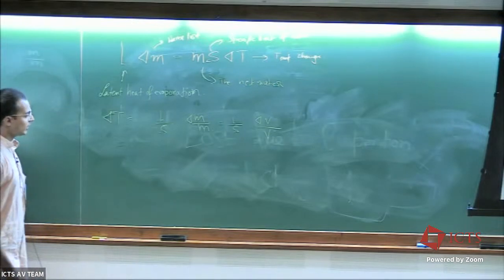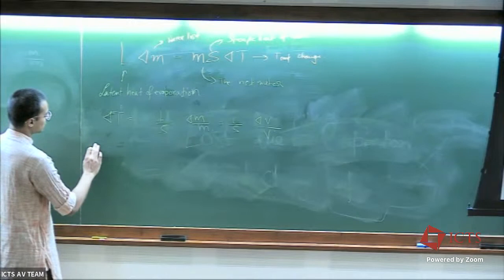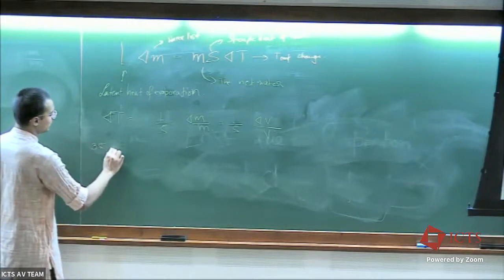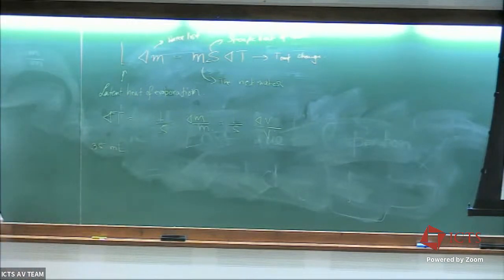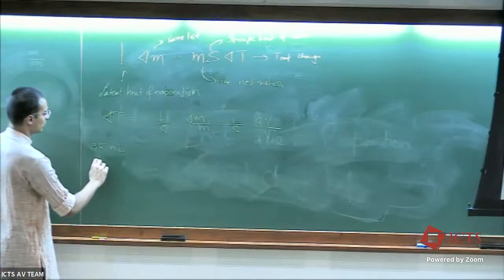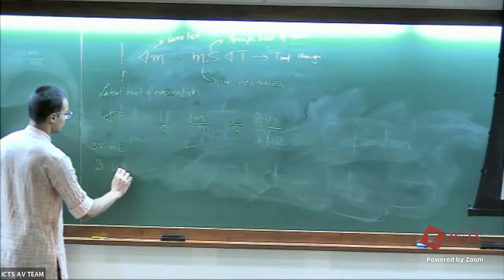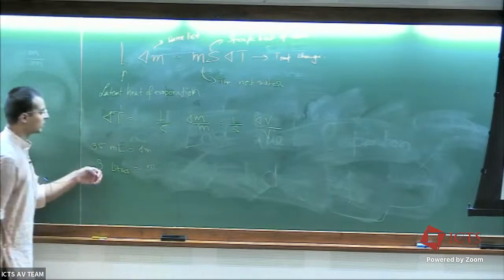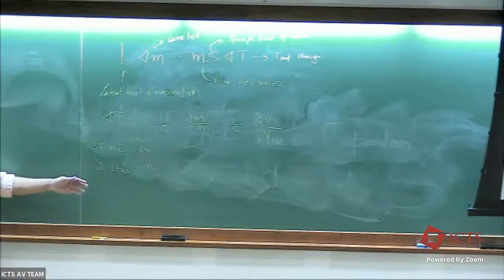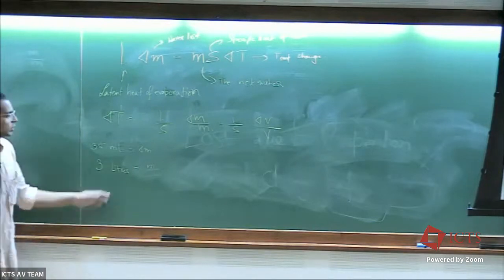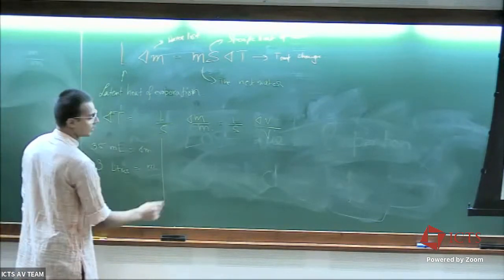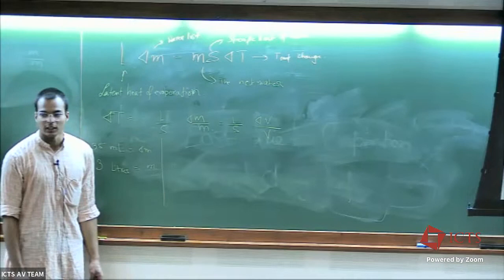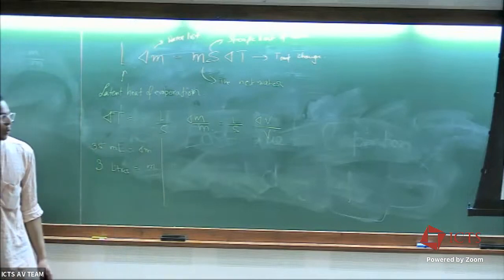Okay, so Iqbal tells me that there was 35 milliliters of water which was depleted, and he put in 3 liters of water. So this is delta M, this is our M. Again, 35 milliliters is very small compared to 3 liters. So it's effectively constant. Yeah, that was around 24 to 30 hours.